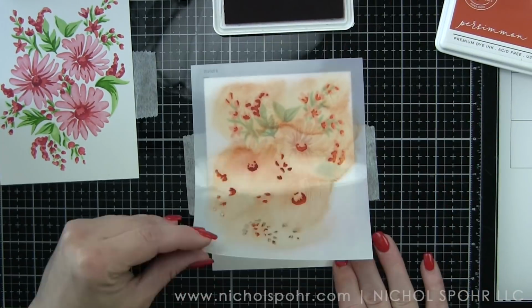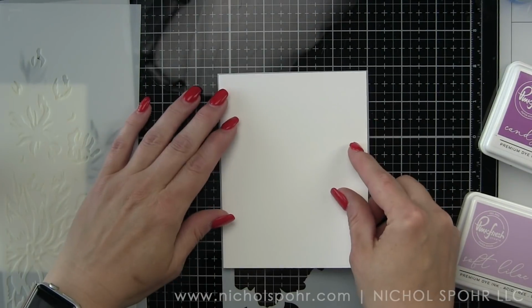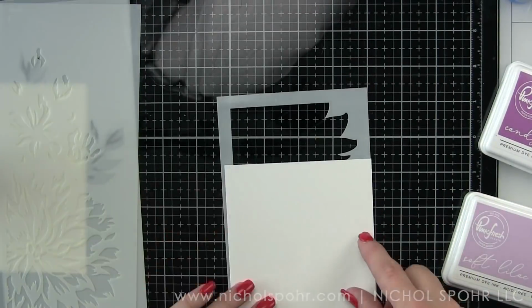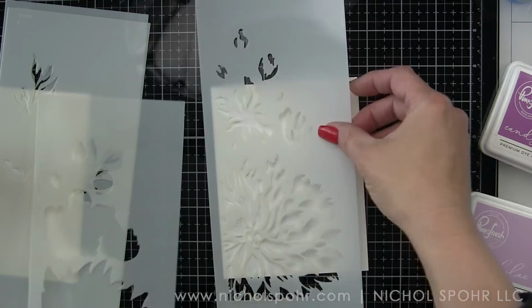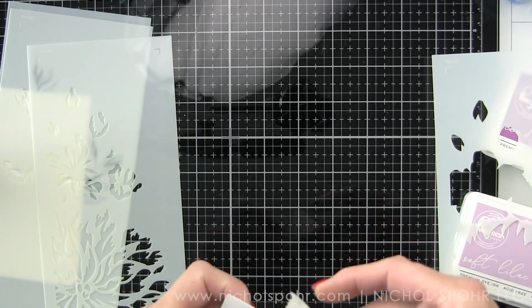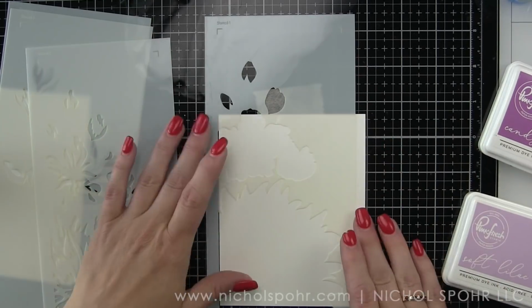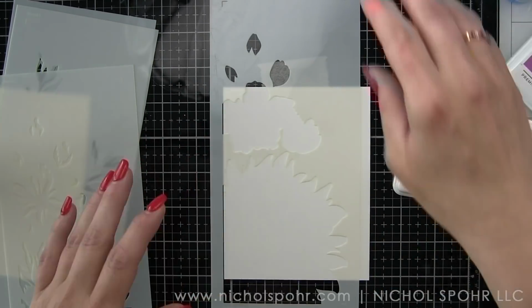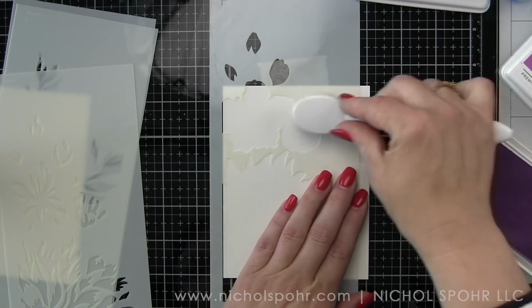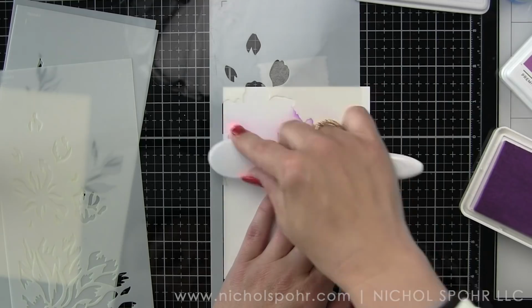Next up, we are going to use another new-ish stencil collection from Pinkfresh Studio. This is the Miss Your Smile stencil set. Also, there is a coordinating stamp for this. I did not use it. I opted to only use stencils for my cards today. Now, because I am not using this on a slimline style card, which it is made for, it will take a little bit more work.